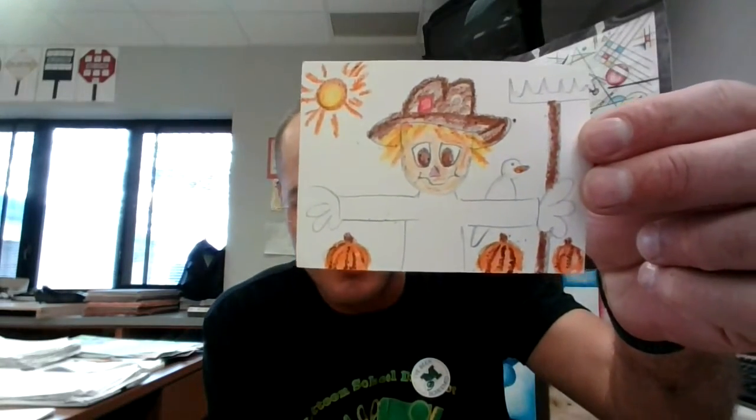I can make that rake be made out of wood. Next, I'm going to make the rake out of metal. Go ahead and do that. There we go. Maybe I'll make his gloves gray. He's wearing some old farmer gloves. Wearing those old gloves. So I'm outlining with my crayon.